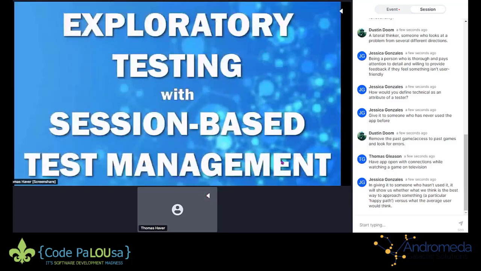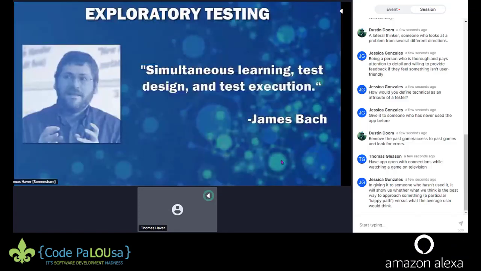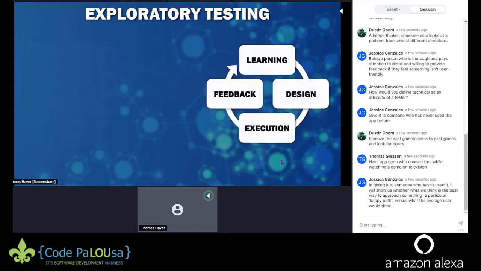whether it's general to specific or specific to general. Another area that we can add rigor for science is exploratory testing with session-based test management. Now, my primary role is working in the test automation space, but exploratory testing is probably the most valuable activity you can engage in from a quality standpoint. James Bach, one of the co-creators of exploratory testing, said it's simultaneous learning, test design, and test execution. Think of it almost as a game of 20 questions, where each answer you get from a question informs the direction which you're going to go in the future.